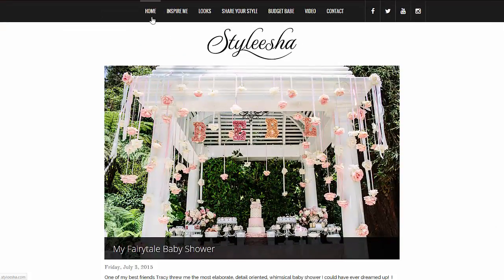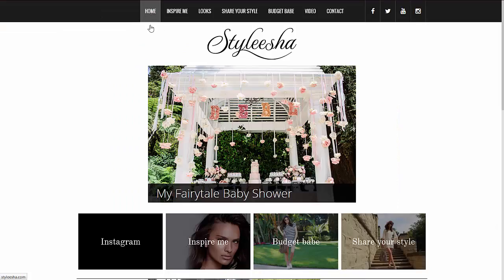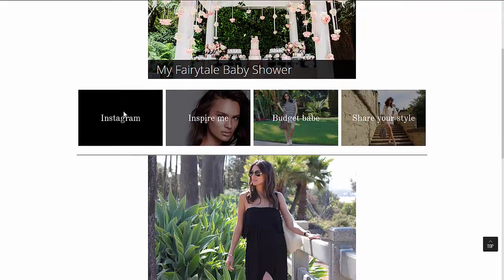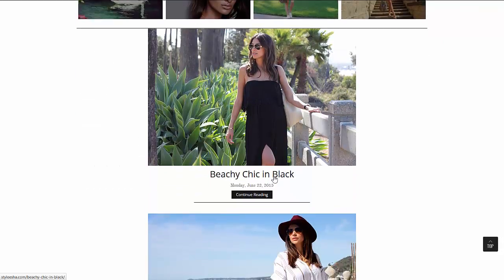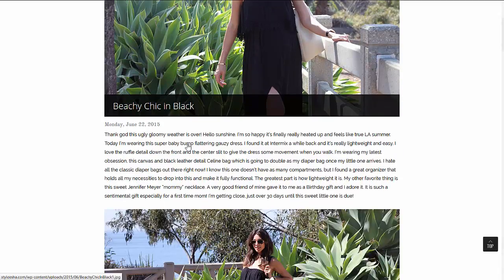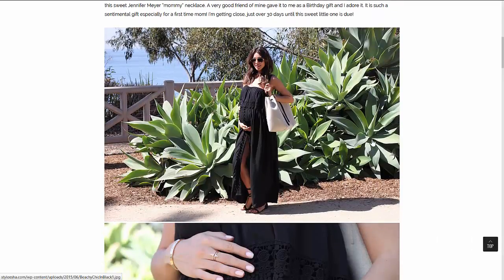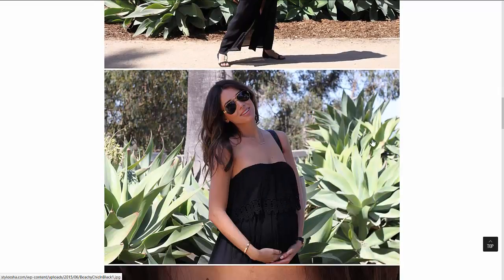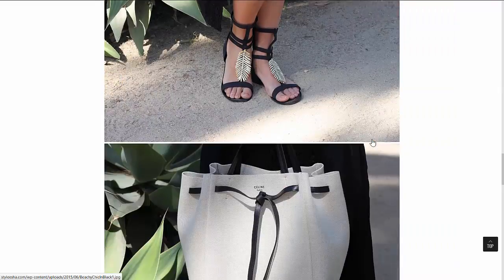Let me go back to the home page here. I think some of the other blog posts here are a little bit more informative, such as this one. There's a little bit more text here, obviously a lot more images.